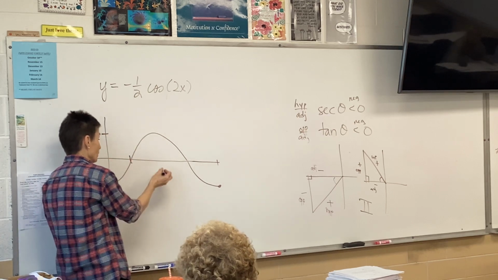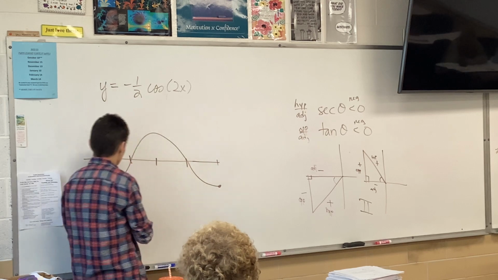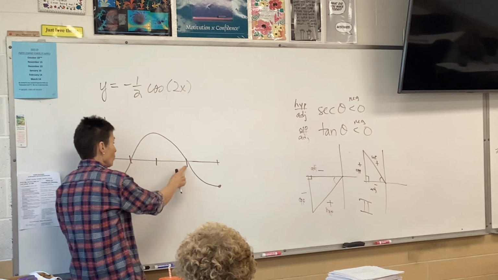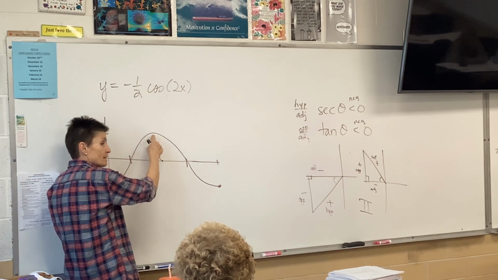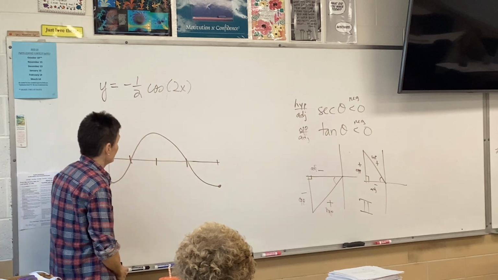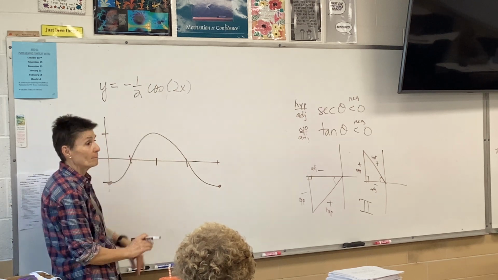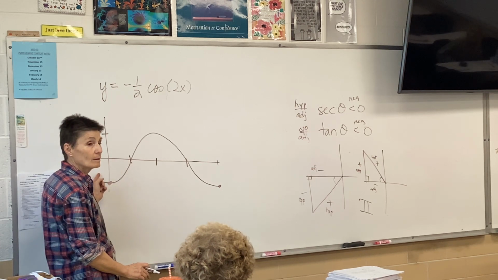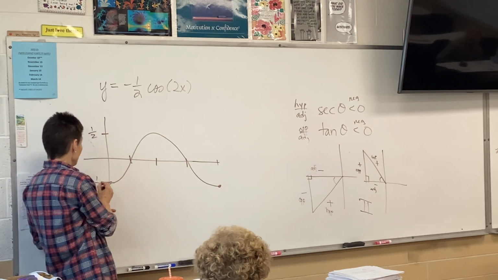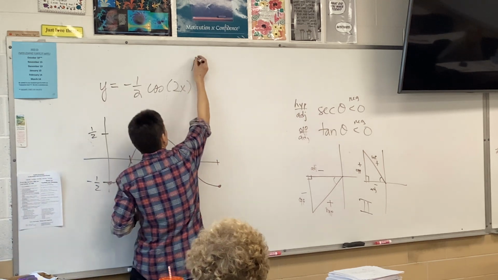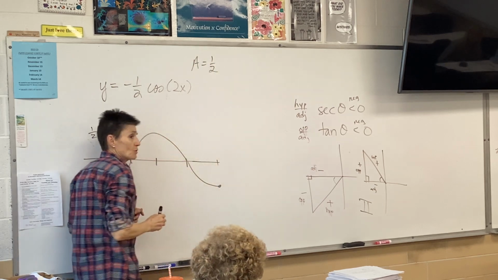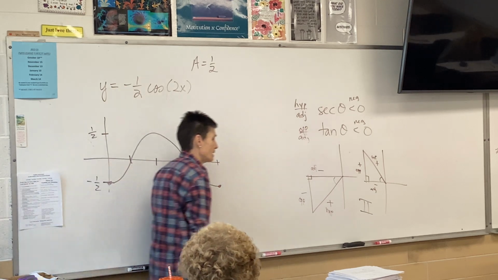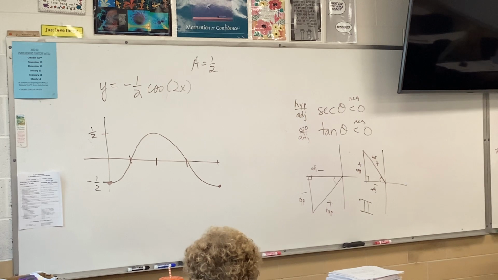Now, I need to label the high and the low here on the vertical. I need to label where I cross, and I label where the peak is, and of course the end. So, look at your numbers in the problem. Tell me what you know. What do you know about these two labels? They're 1/2 and -1/2. Because the amplitude of the picture is 1/2. Okay, now we need to do our horizontal labels.